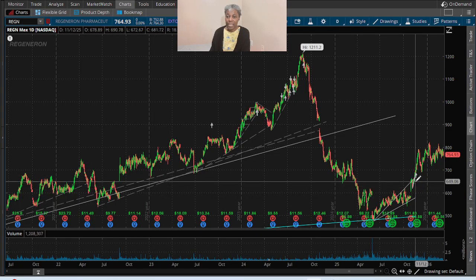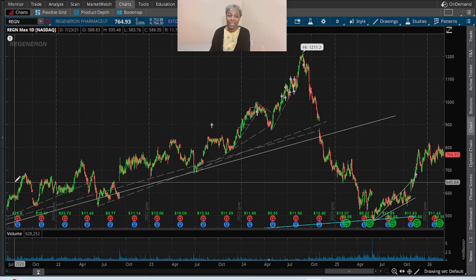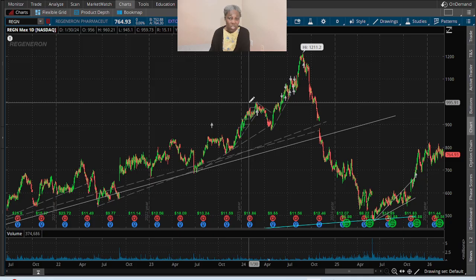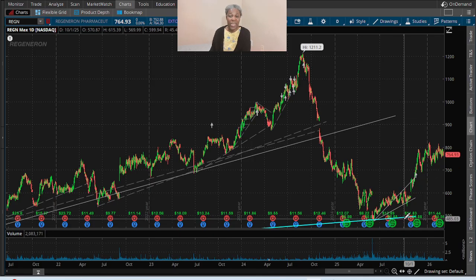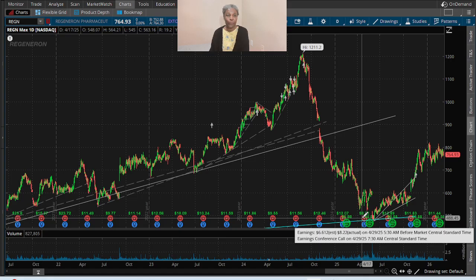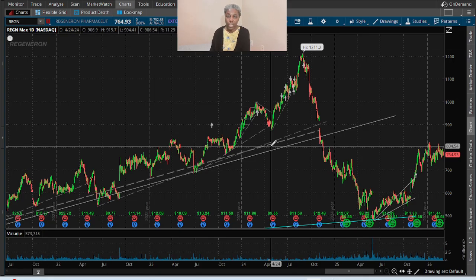But if I didn't catch it here and I'm seeing it there, yes, chances are I will buy one share or so, knowing that this could continue going on for 4 years. It is still a good entry here. I'll just pay a higher price compared to if I had purchased it around the valley line here. So that will be the analysis of REGN.